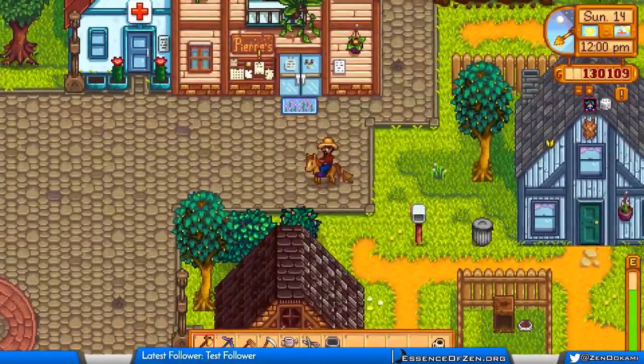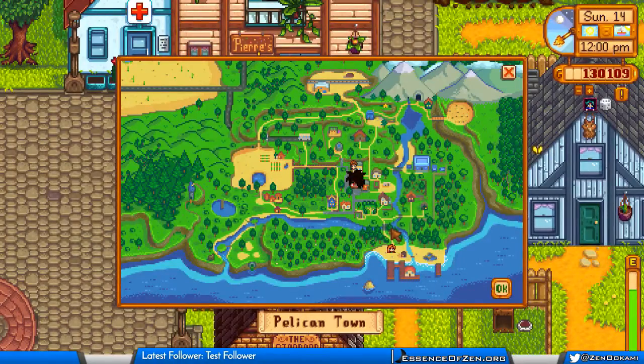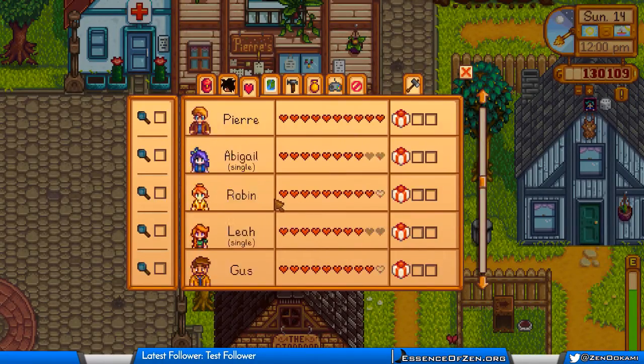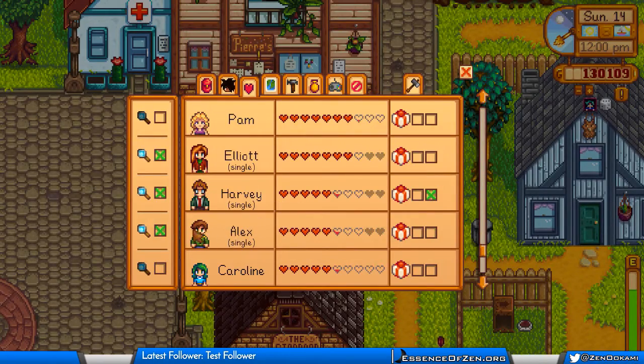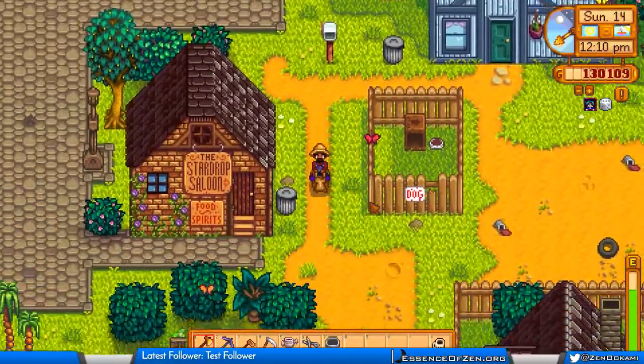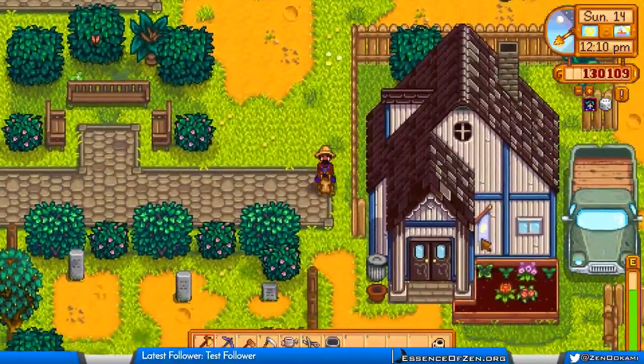Now, where the hell... So I know you're there. Elliot is in his... Why don't I see the other one? Relationships. Alex should be at... Yeah, so why don't I see Alex on the map? Unless he's in the town square with me. So he's probably selling his ice cream. It's summer, yeah.